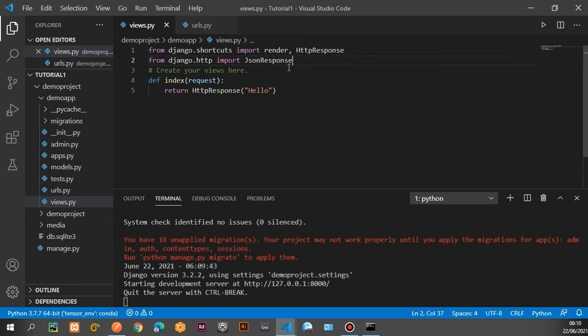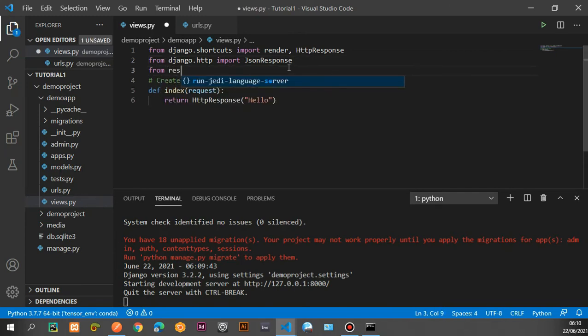So let's first import that from rest_framework.views. We need to import the API view. That's what we are going to use.